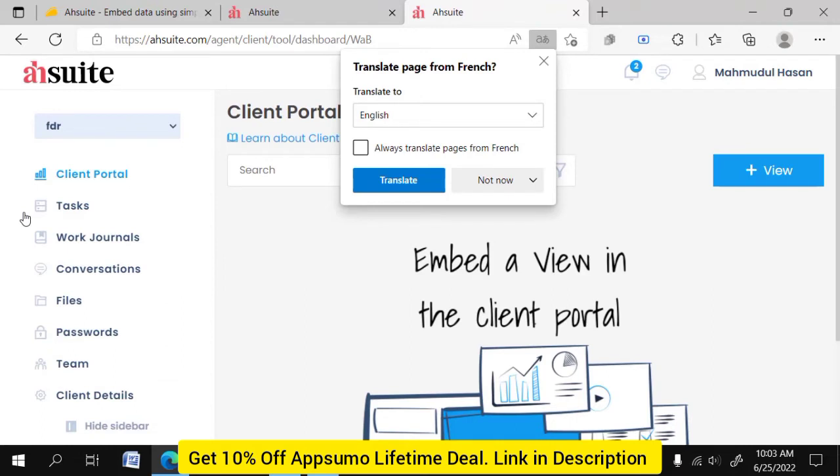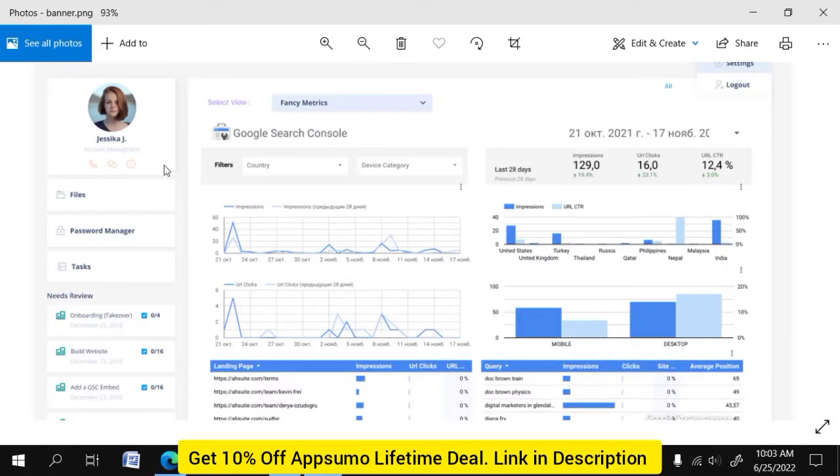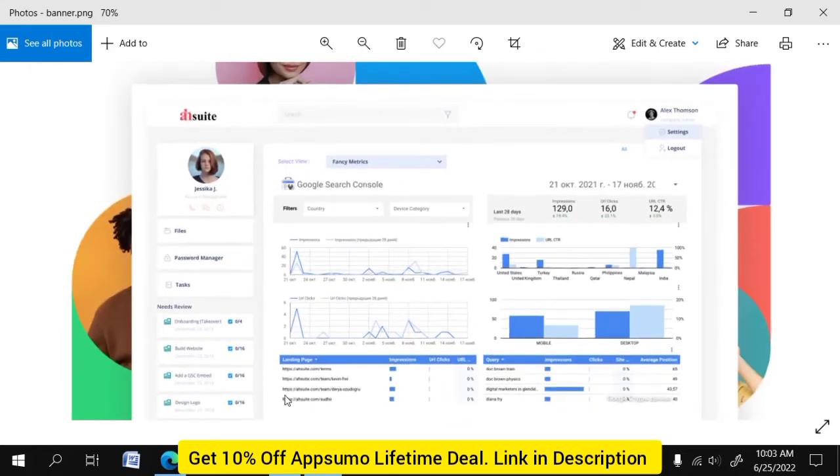It is a client portal, so your client sees all the things you embed here and it looks like this. Let's say your client's name is Jessica, so you can embed this and your client sees this: Google Search Console report, like landing page, query, and you see all the things.